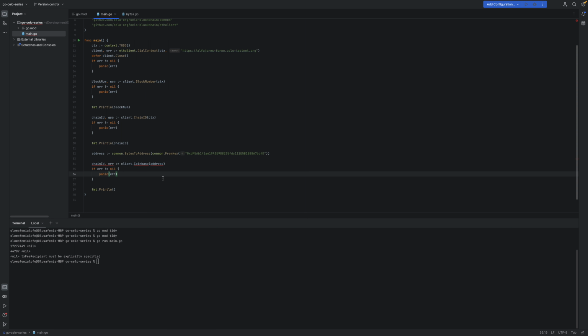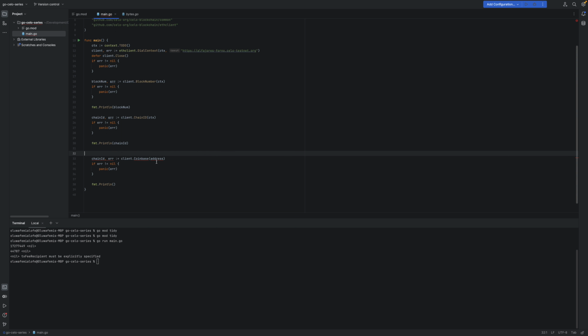So what does this return? Returns an address. What was this expecting? Common address, and what did we get here? So what is the complaint here? This returns Coinbase pointer to address. Cannot use type address as type context. So what it takes is a context and returns an address.